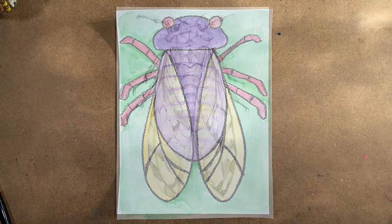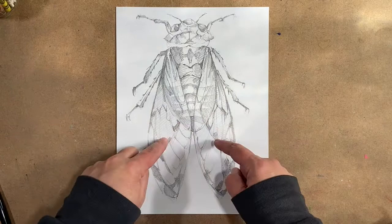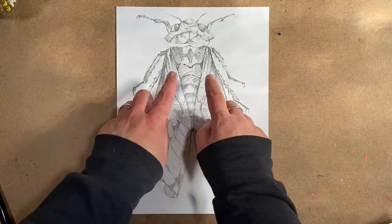If you want to test out your drawing skills or just improve them in any way, doing scientific studies of bugs is a really great way to do it. For this one, I looked at a photograph of a cicada. So I was able to really get some of the detail and, like, you know, the fact that the wings are basically see-through. And so you can kind of see the smaller wings underneath the larger ones. I really liked doing that.